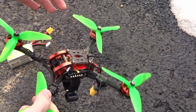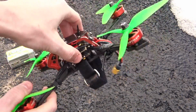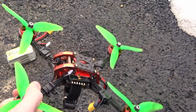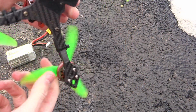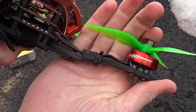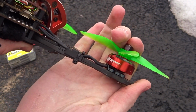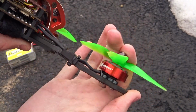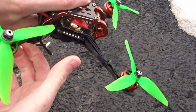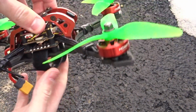And I was just trying to get some flight footage for this guy, and it's just warbling and shaking like crazy. I'm trying to tune it, nothing's working. I changed props, changed filters. Nothing's working, and then I finally realized, just noticed, actually this arm up front here is completely shattered. Like, look at this arm. It's completely delaminated, which would definitely do it, you know. That's going to do it. The arm is not there at all.